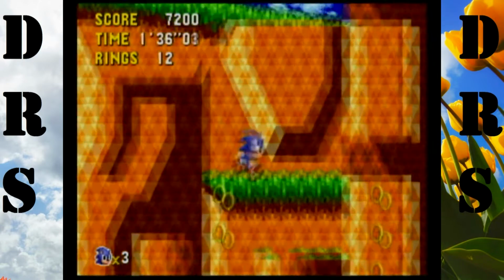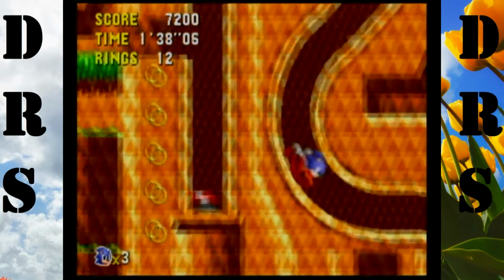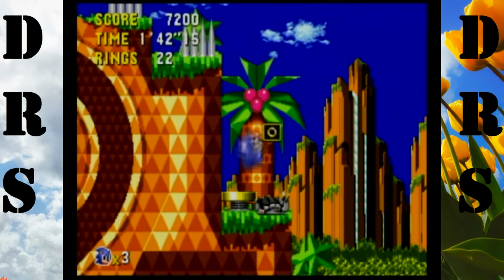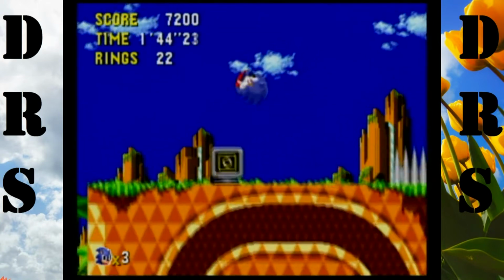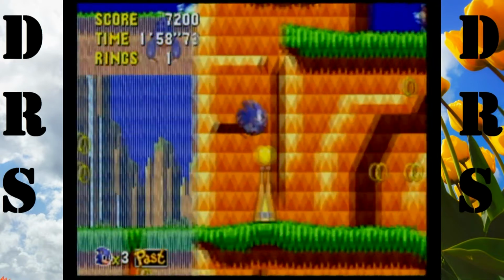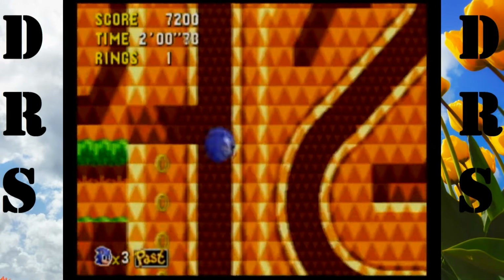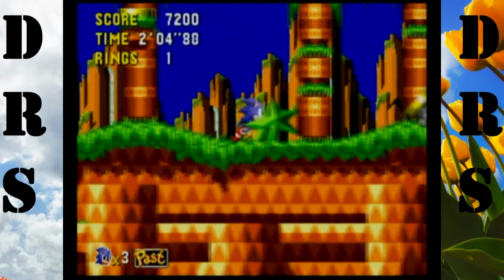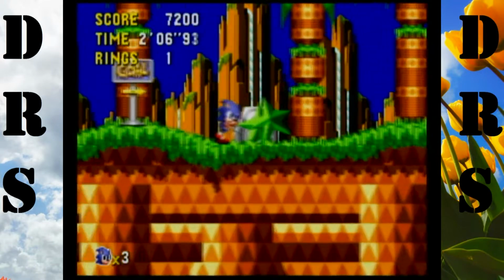The graphics are better-ish. It just doesn't look like that much of an improvement over the first two Sonic games. Maybe a little bit, but not much. The gameplay itself is fine if you're doing a casual run, but when you're trying to get everything, it's not that fun anymore. I will admit this one is easier than the first two, but that's only because you can save it, so there's not as much pressure.